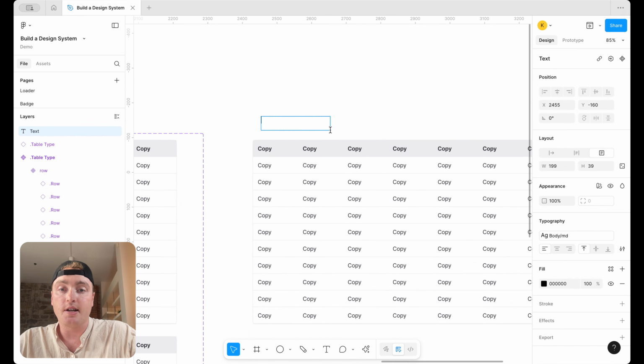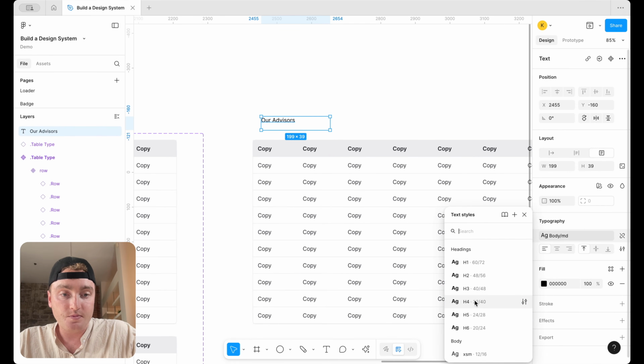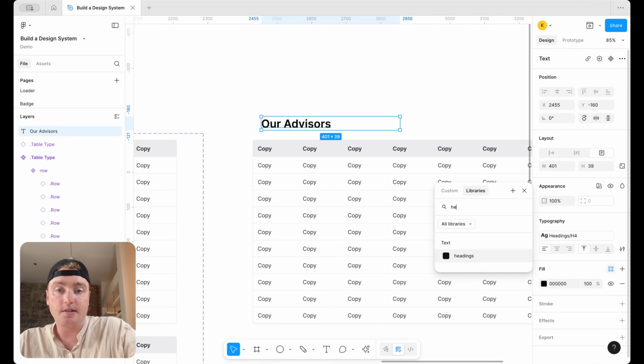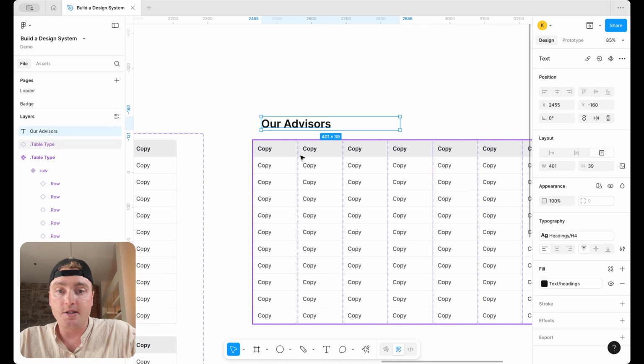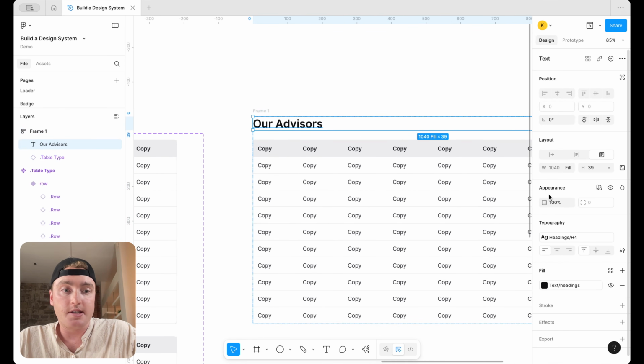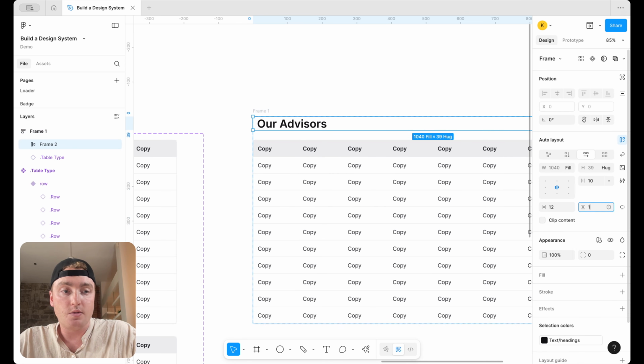Say we have a heading here, which is like my advisors or our advisors, and we set this to H4, and make sure that this is set to our headings. Let's group these together, add some auto layout, maybe just on this side, where we set this to something like 12, then 12.